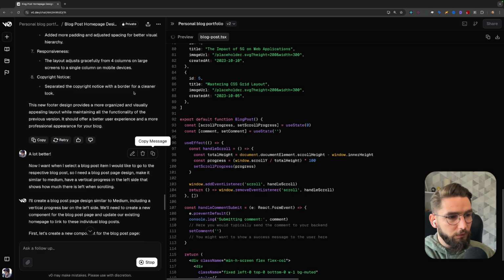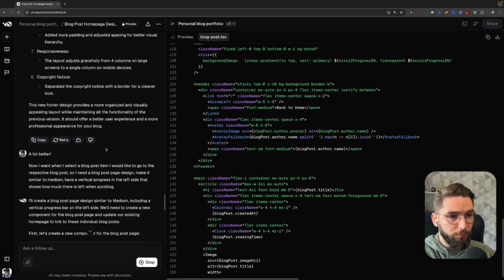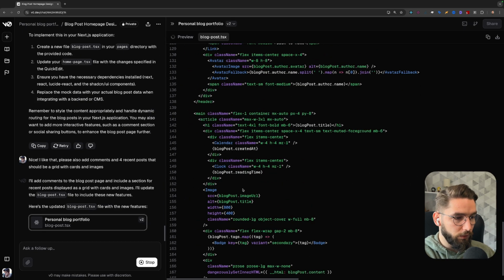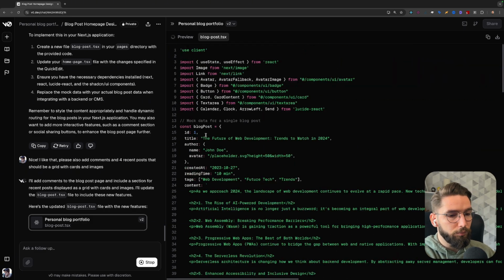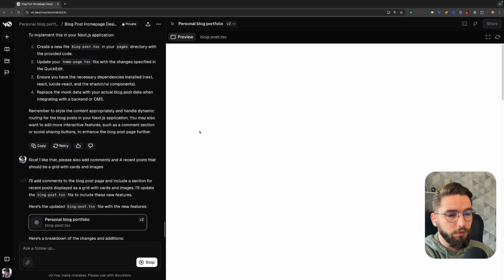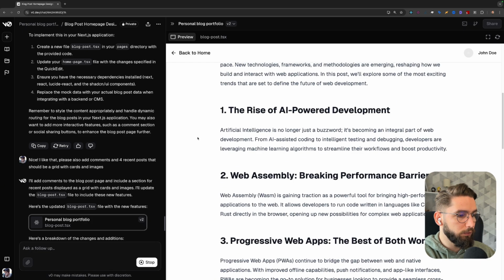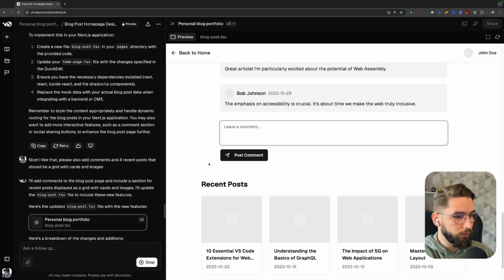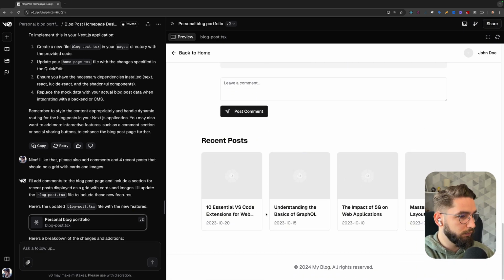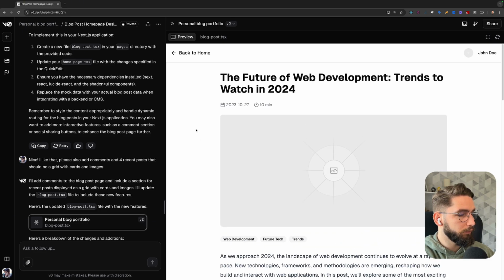So the nice thing about this is that you can just come to v0 and the person that doesn't know design or development can just buy the package, come in here, and then iterate with components and then just go to an actual developer and say, hey, I have these components, I want them to be working like this, and you can actually create something very good with that. But so now we have, wow, we have comments, we have leave a comment, post comment, we have the recent posts. What more do you want? I think this is amazing.